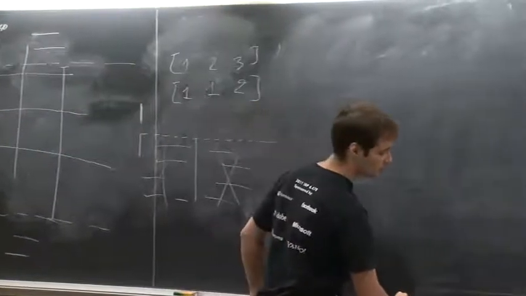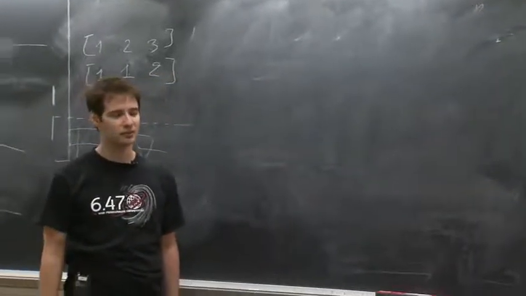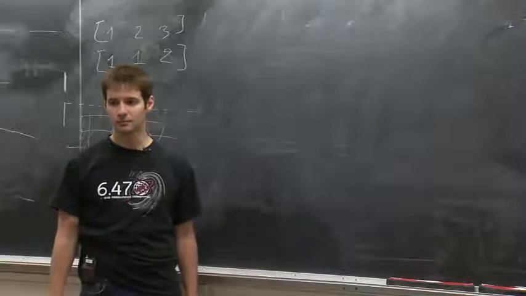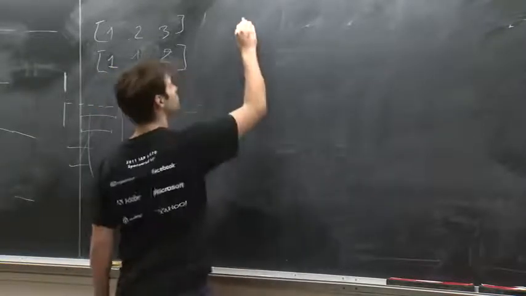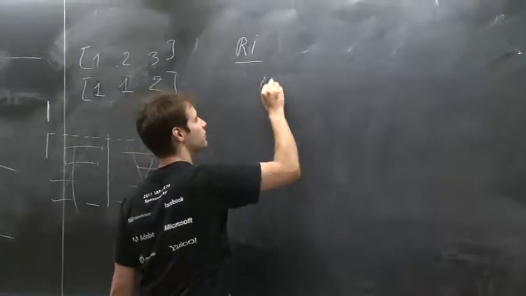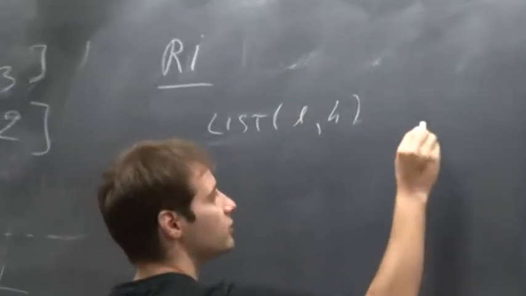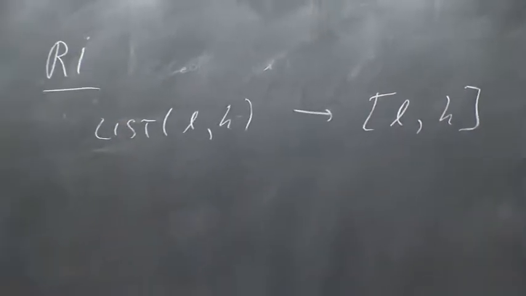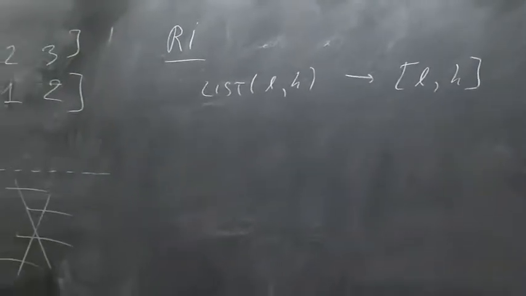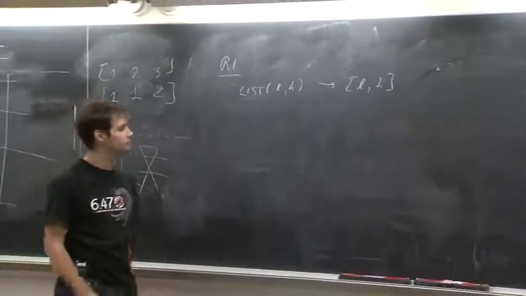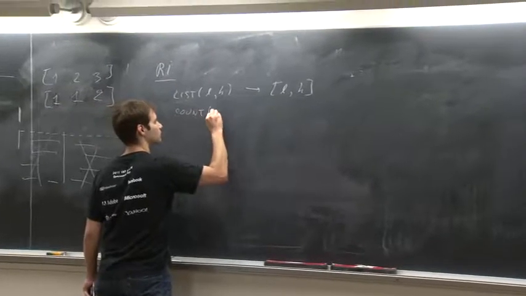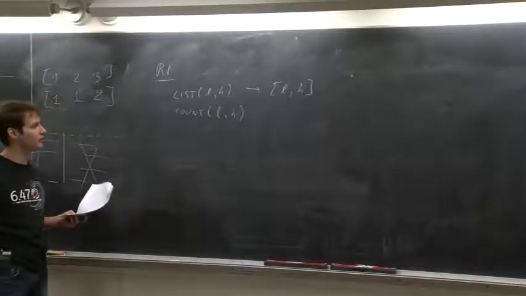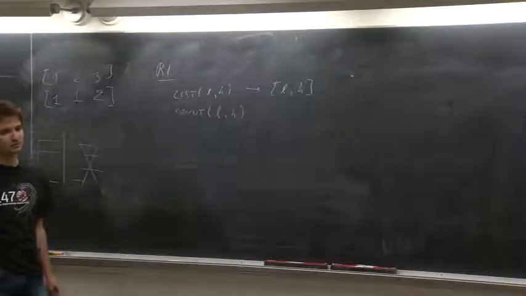Can anyone remind me what the range index does? So it's a data structure, right? And it has some operations. What are the operations for it? It returns everything between two values in a list. Okay, so you have a list operation where you give it two values, and it will return everything inside the index in the interval between those two values. What else can I do? It can also tell you how many. Okay, I have count. And I have some things in the index, right? How do I get them in there? So these are queries, I need updates. Yeah, add and remove.